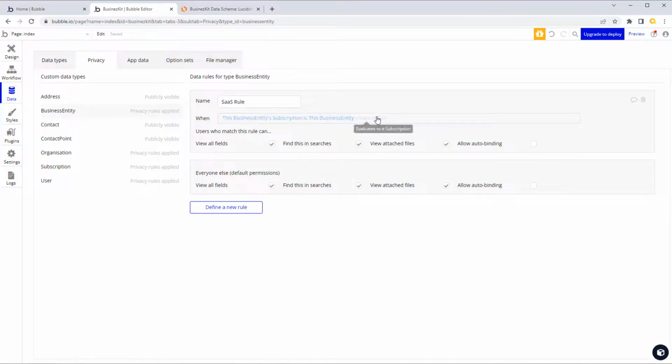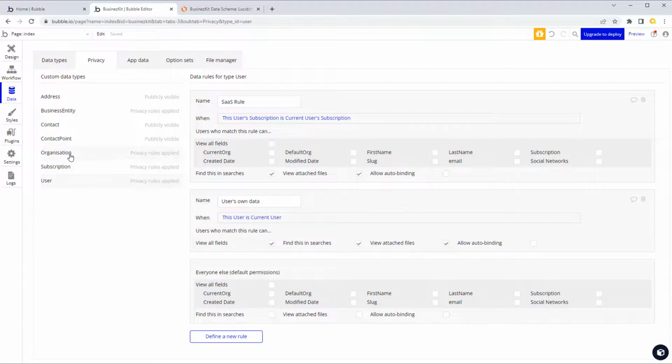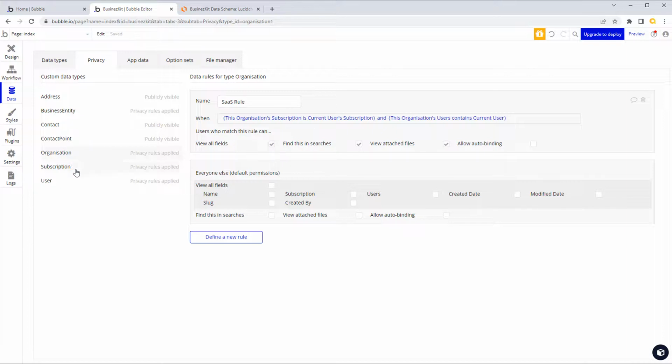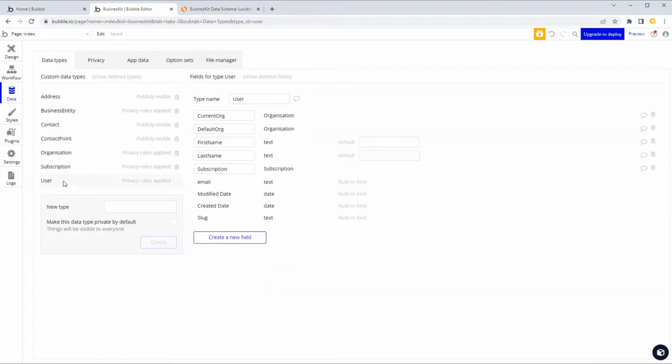Okay, so on the user we didn't need to do it, on the organization we didn't need to do it, but now on this one, remember that the user has a current org field set on it, and therefore when they log in, that current org has to be selected.